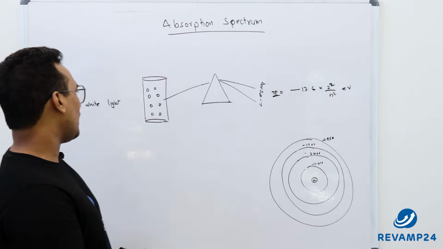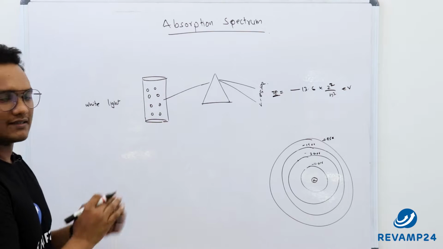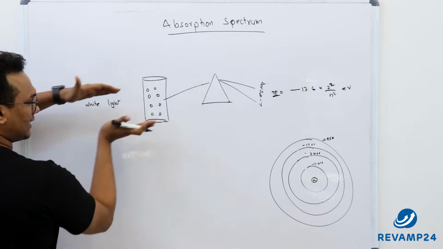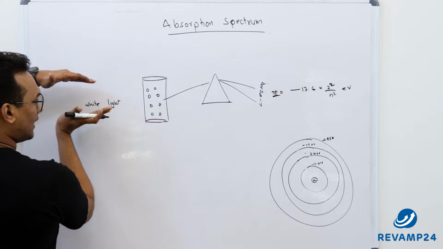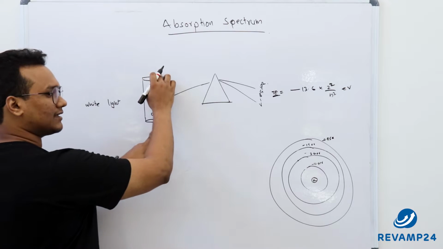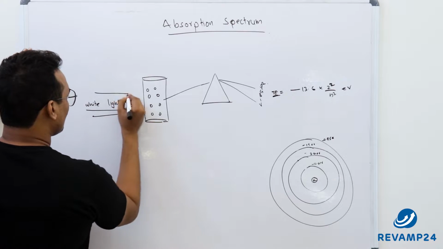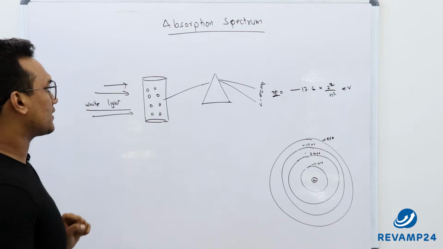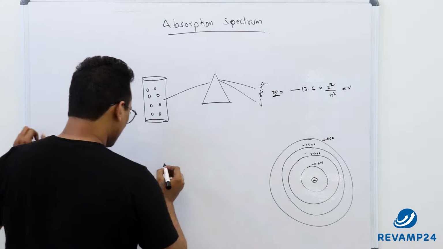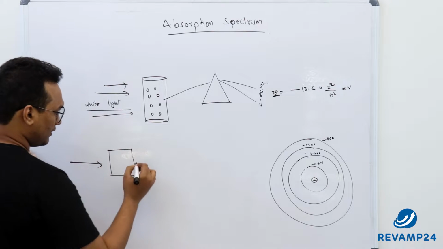Now what we are going to do is take hydrogen gas in a cylinder. It's a transparent cylinder, a container. From one place, we are allowing white light to pass through this container. So it's a transparent hydrogen tank, and we are going to allow white light to pass. What we expect is the same white light to be received at this end. So let's say we have a specimen this way: hydrogen gas, white light in, it has to be white light out.